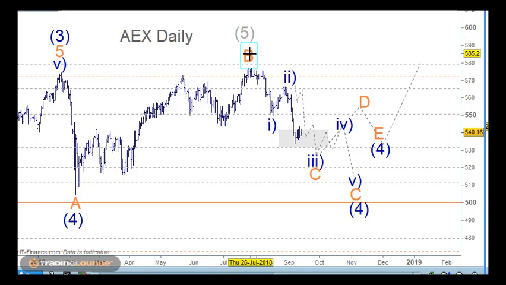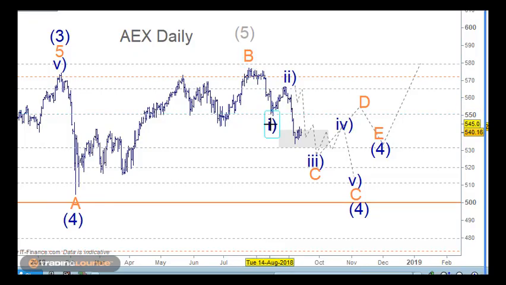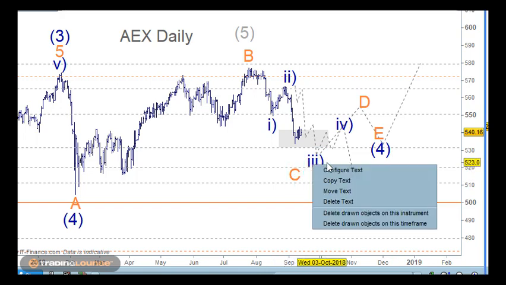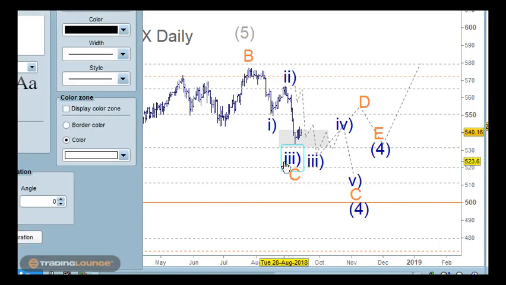We need to sort of look at it as wave B. So as wave B here, then we can look at the triangle pattern here for the AEX, which would make the A wave, the B wave, and then this would come down as an A and a B and a C wave here for wave C here. And I should actually move that. It's a little bit confusing. I'll just put it over here, and I'll just copy this here and put wave C here.